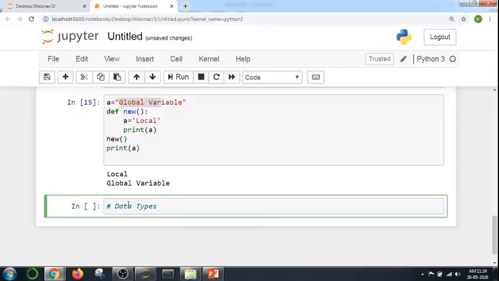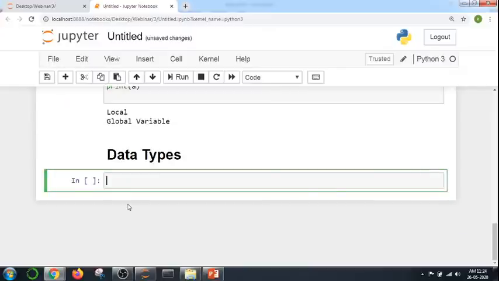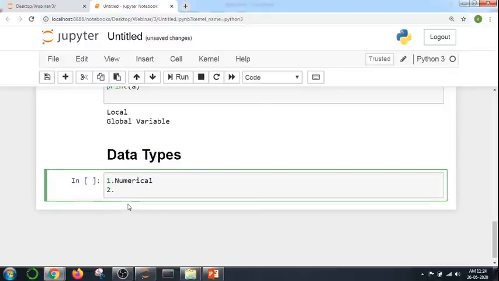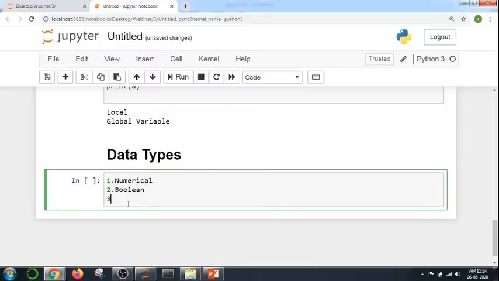In data types we have totally three types: one is numerical, another one is boolean, and another one is string. String everybody knows, I think so. In numerical also we have totally three types.